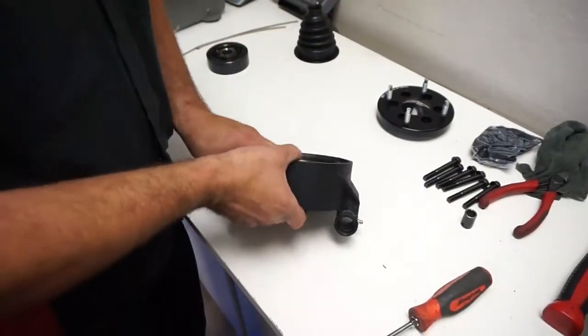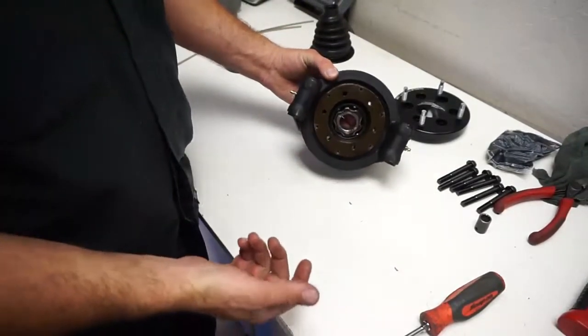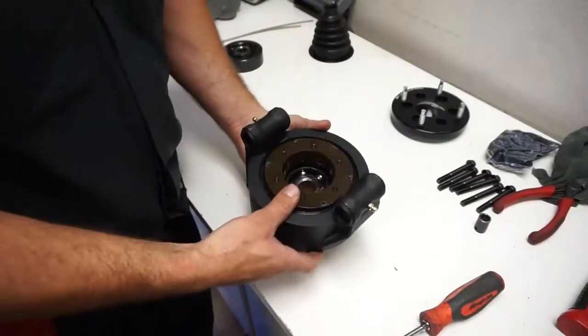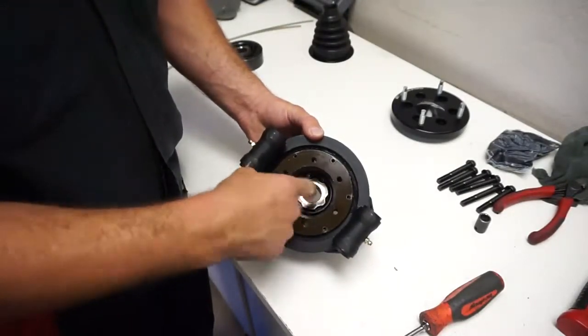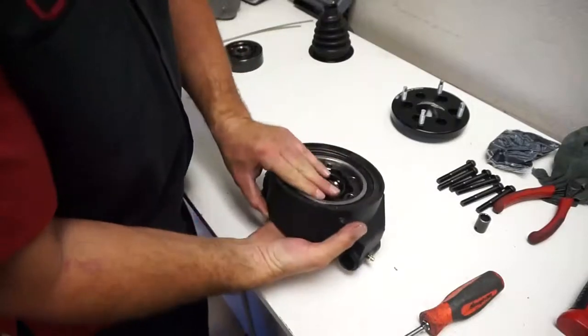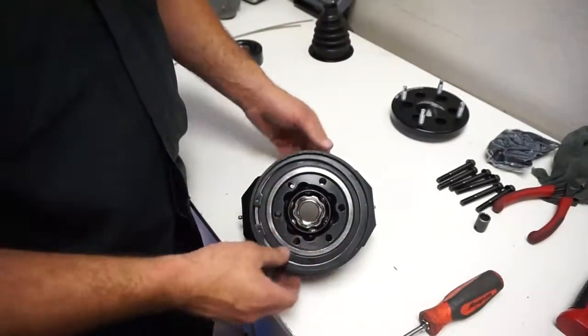Alright, so on this one, the back flange is still on there. I haven't taken that off, and I would definitely recommend leaving it on there. You can see that the CV plunges down, and you can get in there with grease. You can get the inside and the outside with grease. I'll demonstrate it on this side. It'll be easier to see in the video.